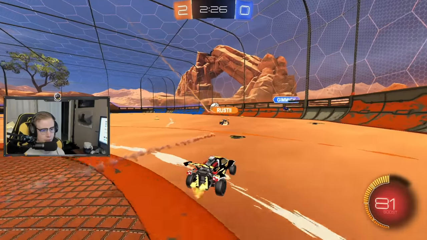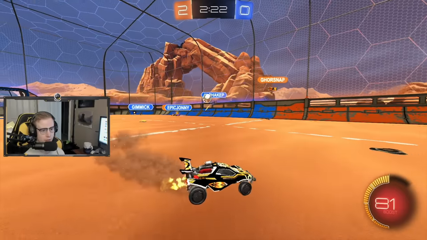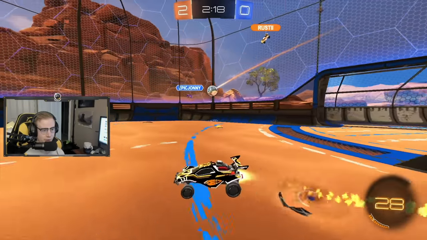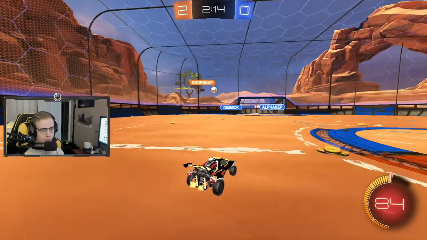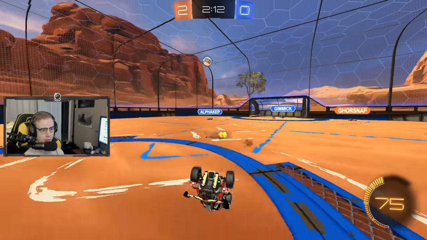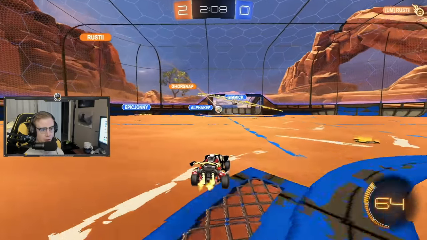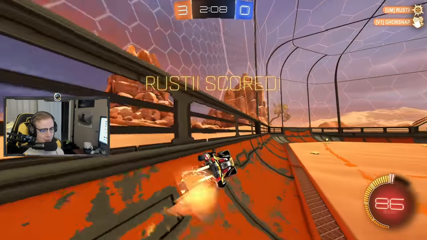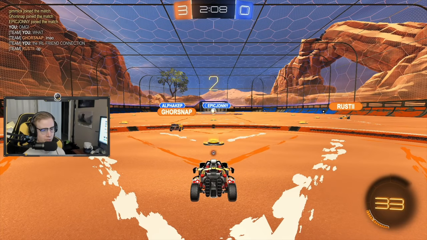Nice clear. Rusty should be next. Could probably be a pass back from Gimmick or something. Hop it up nice and high. Maybe Rusty can pass this down. Oh, close. He wasn't able to get far enough on the wall there to pass it back. Gonna move behind. Good aggression from Rusty there. Oh, and the shot. Oh my god. What is happening? We're doing better now than we were against the other team, which is kind of wild.